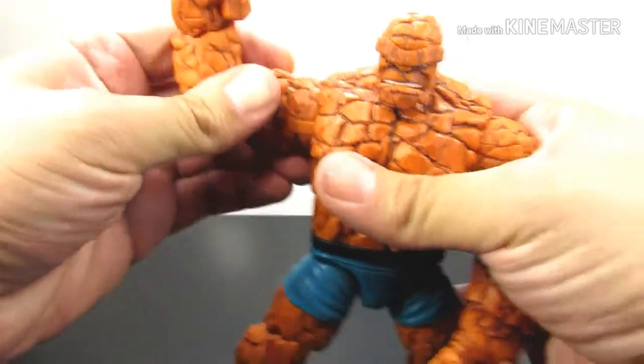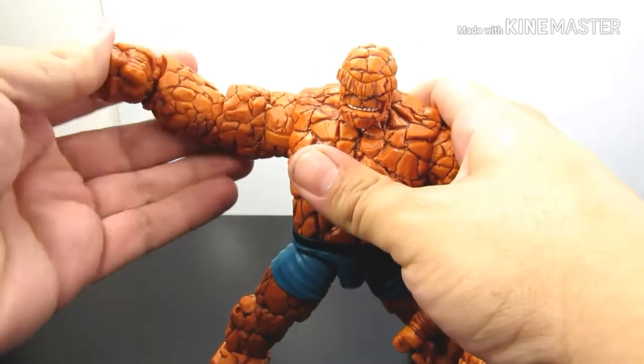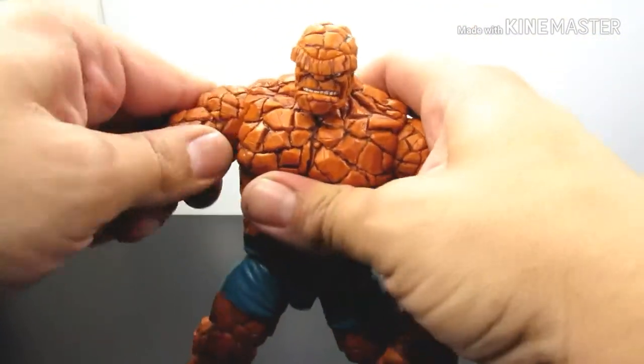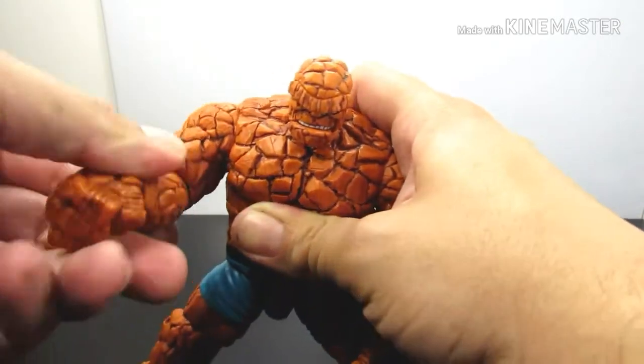Another thing, his arms don't bend all the way. Again, like I said, it's very stiff. His hands don't bend all the way. But I'm also kind of afraid I'm gonna break it. Could be just me again, but just to show you. He does have a sort of joint, not really a ball joint, just a joint connected to his body. And the same thing here.